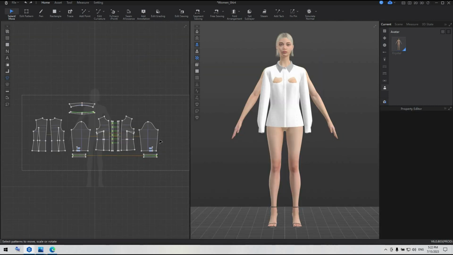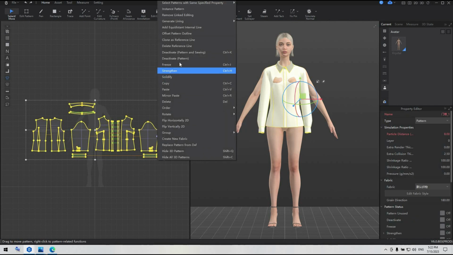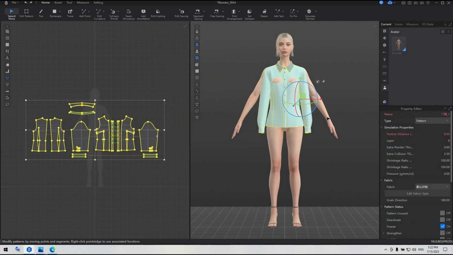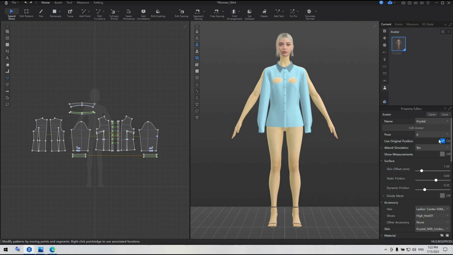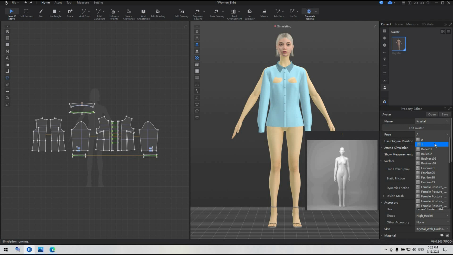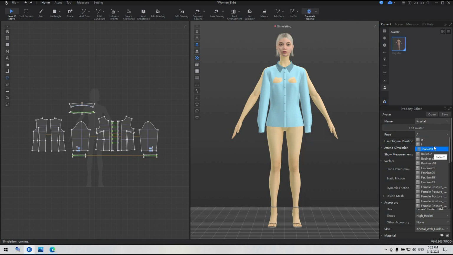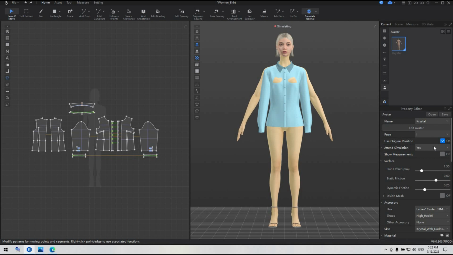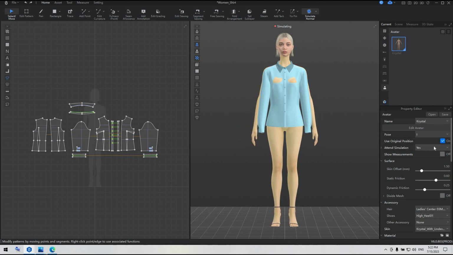Beautiful. Let me freeze and change the pose. When I want to change the pose, I press simulate, and at the moment when it's on simulation, I press my selective pose. I'm waiting for the avatar to take the ideal pose.